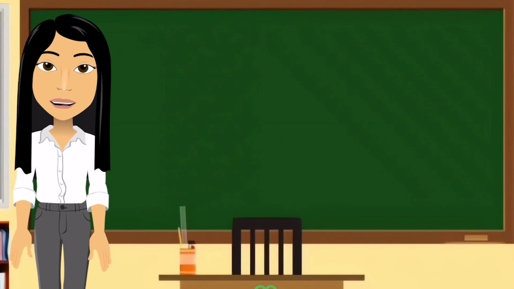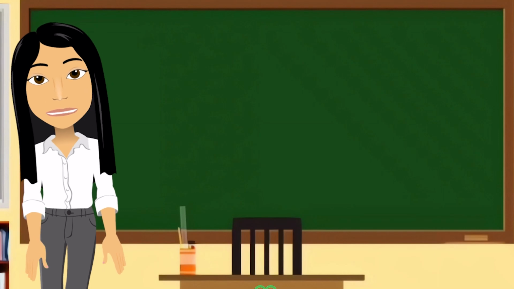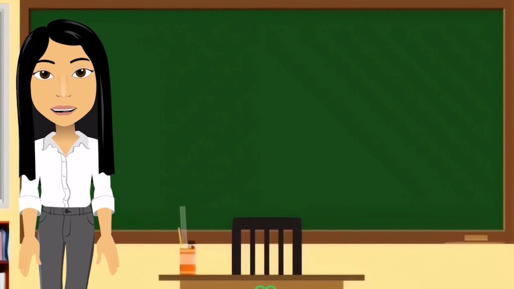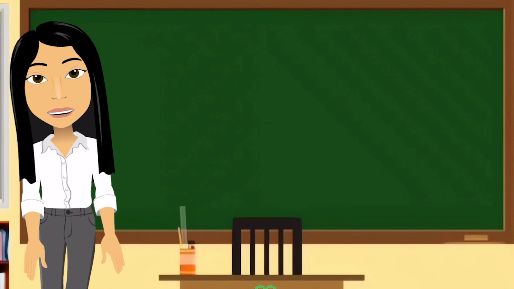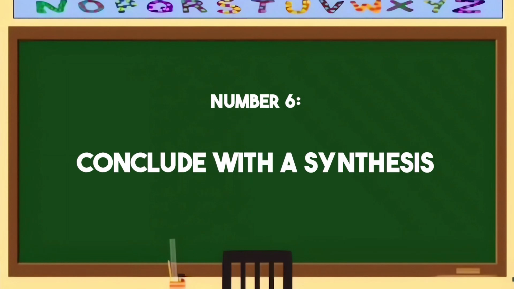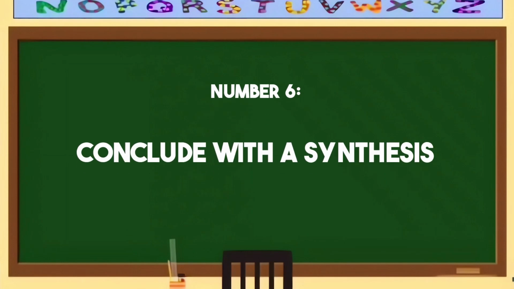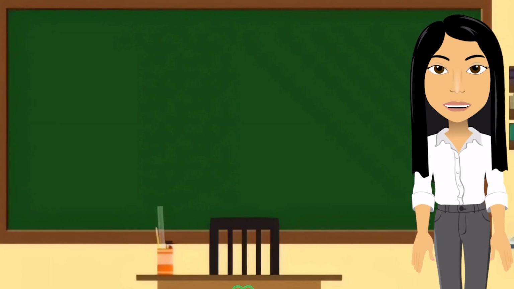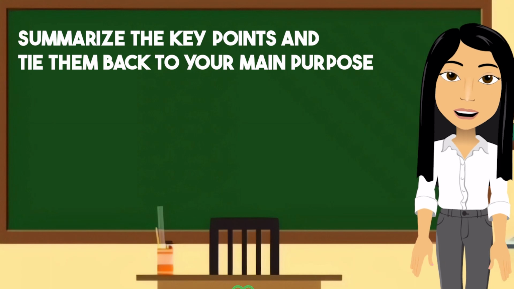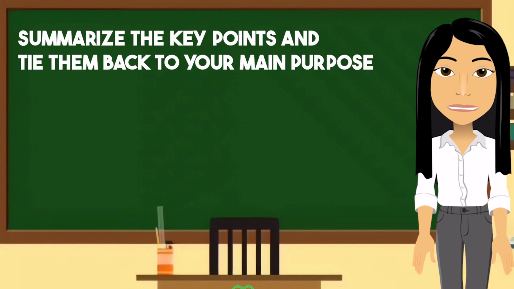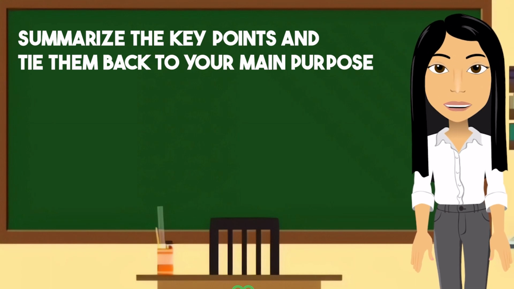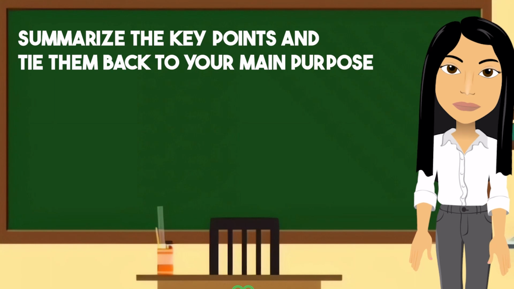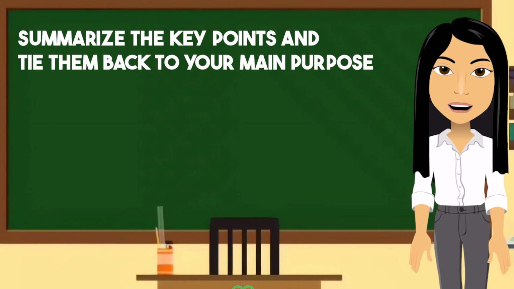Just ensure that your analogies are relevant and easily understandable, so they enhance rather than obscure your comparison. Number 6. Conclude with a synthesis. After presenting your comparisons, it's essential to summarize the key points and tie them back to your main purpose. This synthesis reinforces your comparison and provides a clear takeaway for your audience.